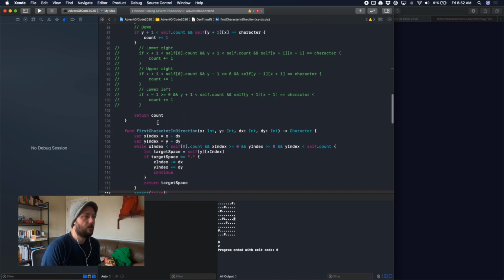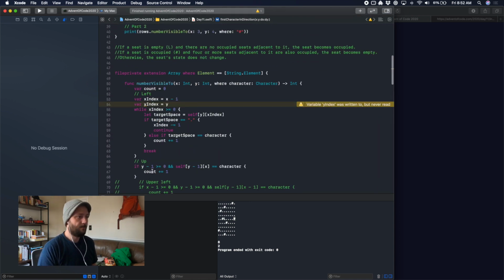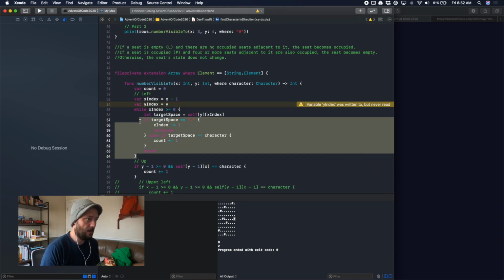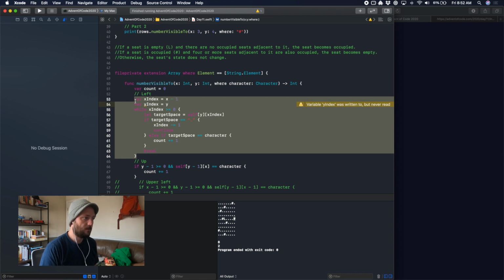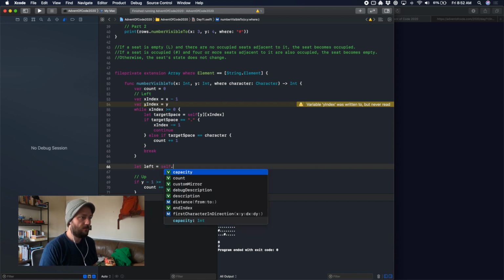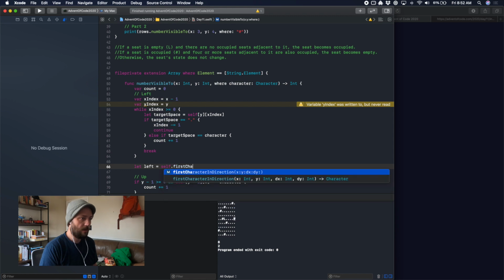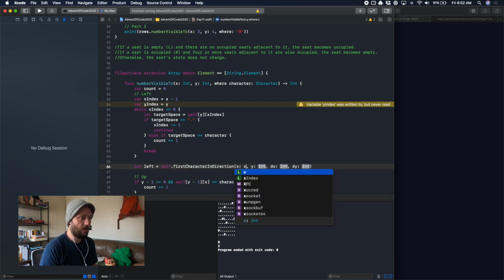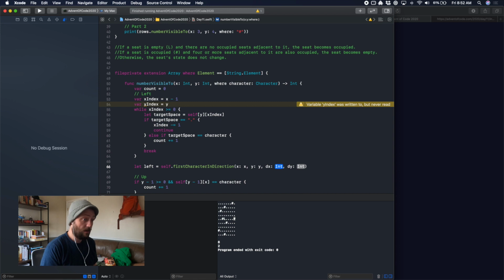Okay, so let's try this with our left. So we've basically taken this and generalized it. So now we should be able to say, left equals self.first character in direction, so x, y, -1, 0.